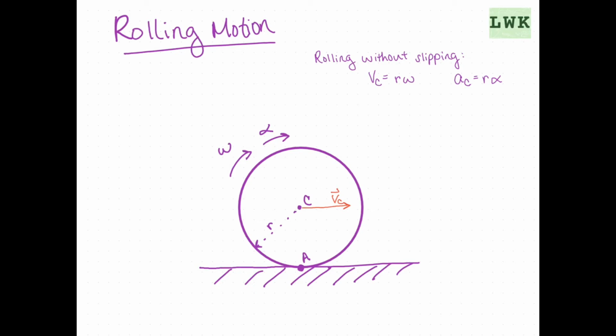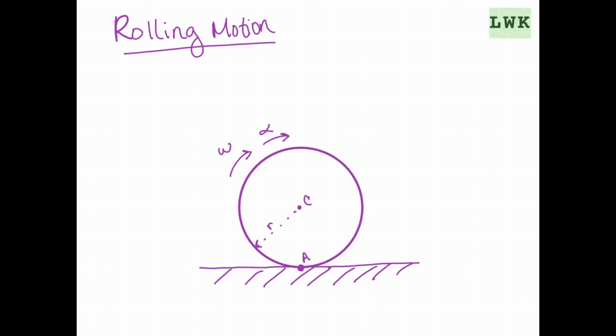Now, under a no-slip condition, our point A here is going to have a zero velocity. So VA is going to be equal to 0. And that makes this point A our instantaneous center of zero velocity, therefore. So as this wheel is moving, at each instant, whatever is directly on the bottom here in point A's position is going to become our instantaneous center under a no-slip condition only.